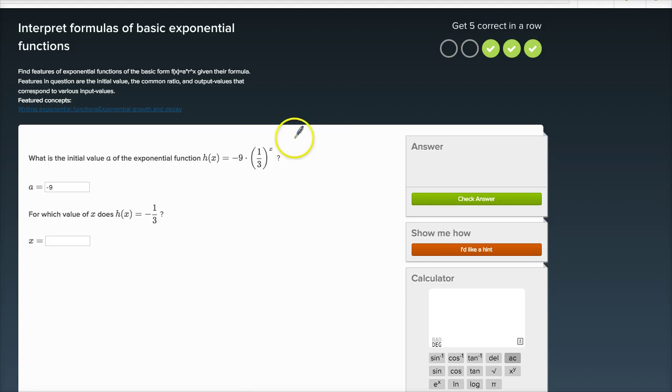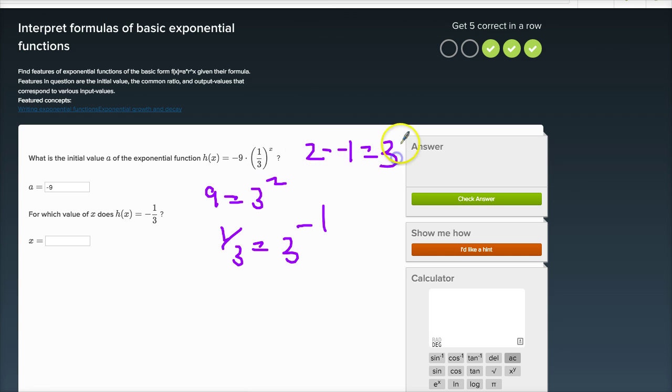So what I'm going to do is think, okay, well, this is going to make it go down, so I want to know the relationship between negative 9 and 1/3, just to give me a guesstimate, and then I could just start substituting. I'm just going to look at it in my head, and you don't have to do this, you can just skip to the next part. Think about, okay, so 9 itself is 3 to the second power, 1/3 is 3 to the negative 1 power. So I'm just going to see how far apart these things are. Well, 2 minus negative 1 is 3. So that's what I'm going to start out with when I try my substitution.